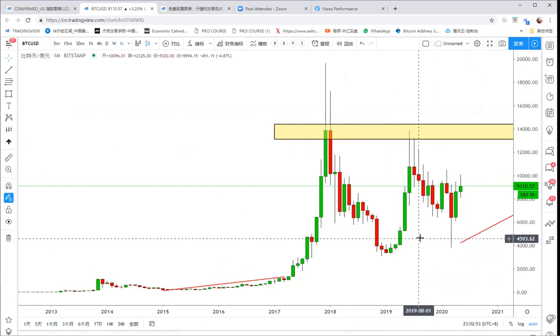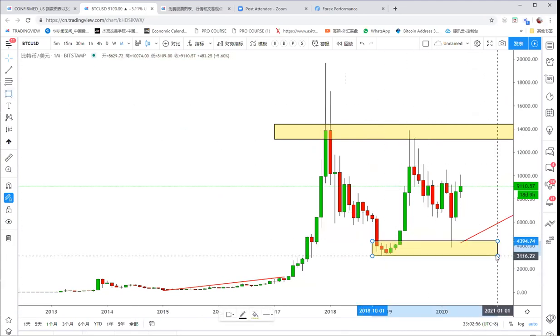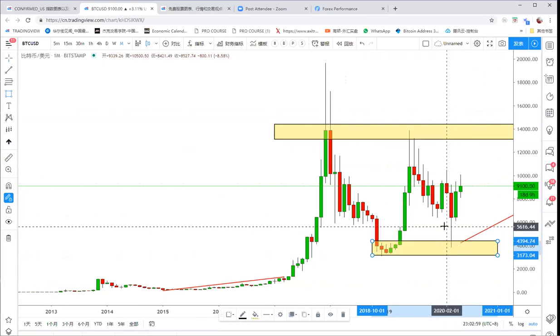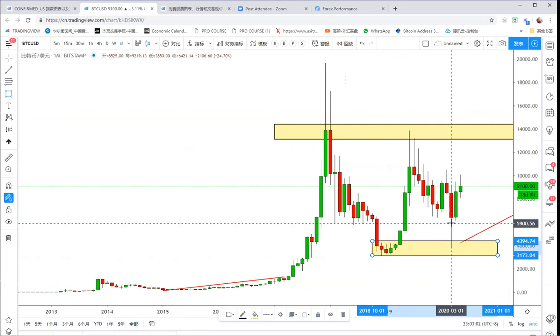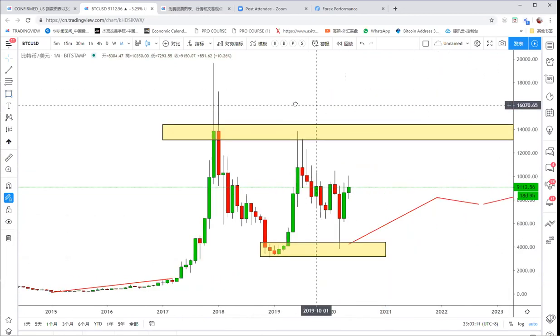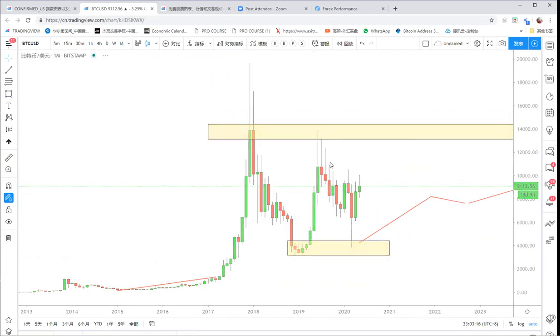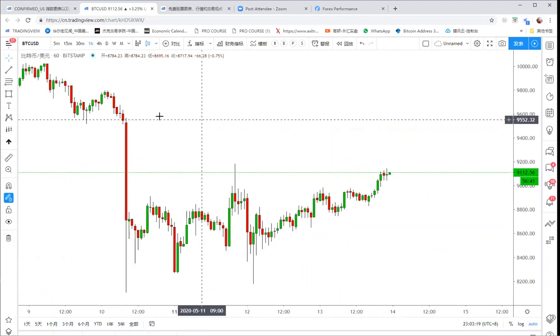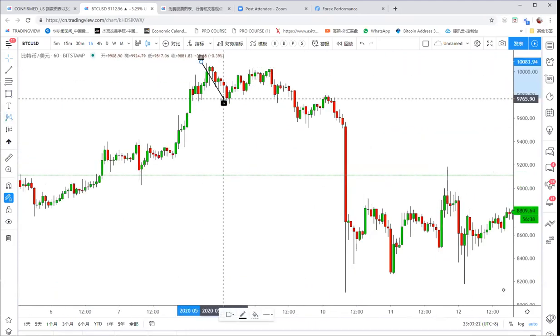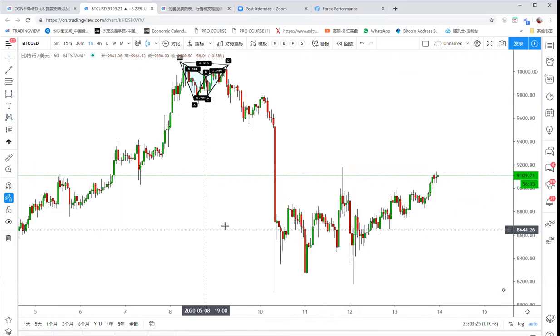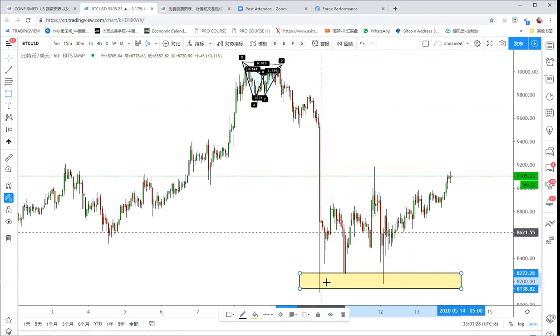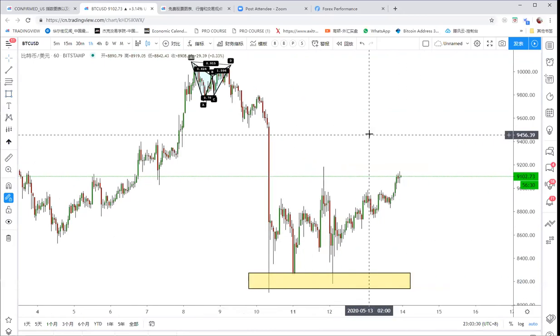So buying the low is okay. You can keep your position like 4K or 5K. You can keep some real Bitcoin. Make sure you have a Bitcoin wallet. You save this money and just hold it for value investing purposes. But if you want to trade Bitcoin, you have to use patterns, like harmonic patterns, like supply and demand, like structure tests. You have to make some good strategies to trade Bitcoin.